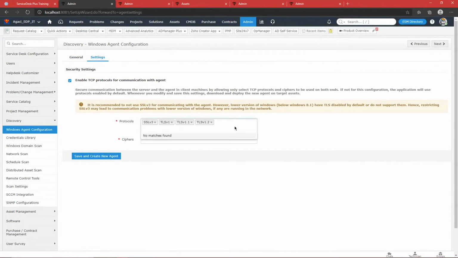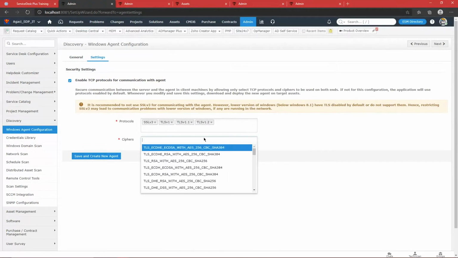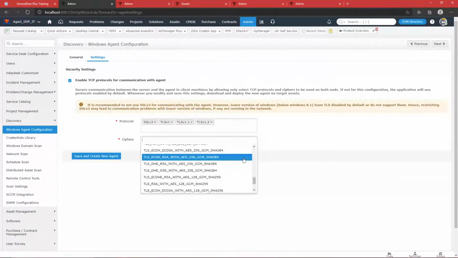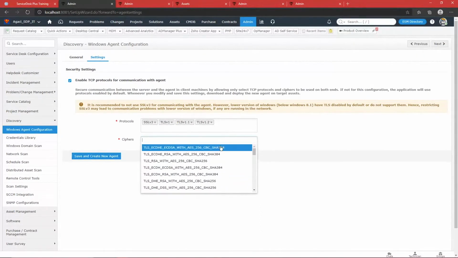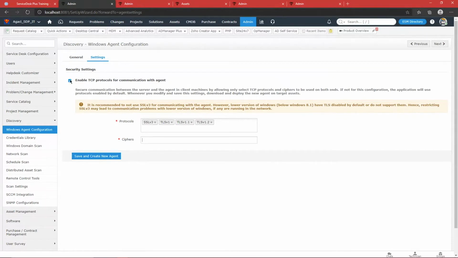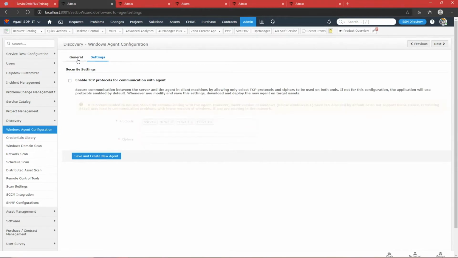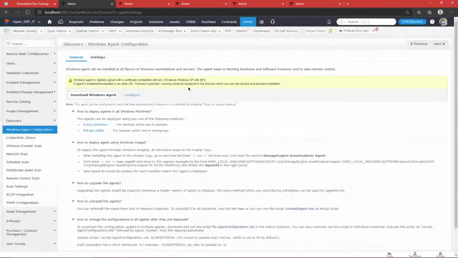And there is one other thing I would like to let you know about. If you are using any specific ciphers in your organization, so in most secure environments they will have their own ciphers, and if you would like to configure that, you can configure it right from here. These ciphers can be configured at the application or the server level itself. Basically, it is to establish the communication between the server and the client. If we can do it in the registry edit or in any other way in the server itself, that is okay. Or else you can do it right from our application by adding the ciphers from the dropdown. Yeah, that is about the agent installation, uninstallation, and the configuration changes that need to be done.